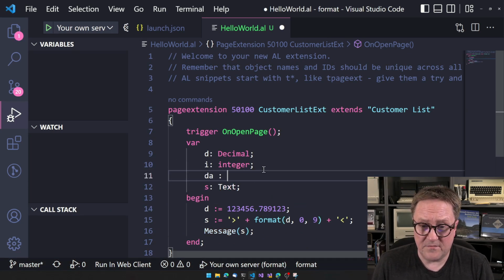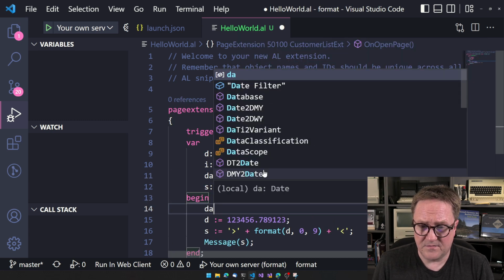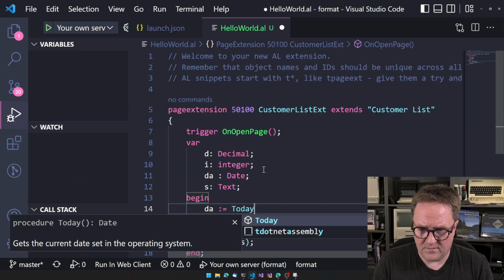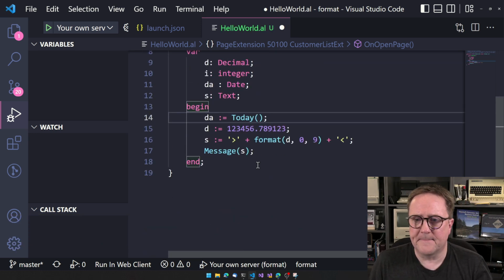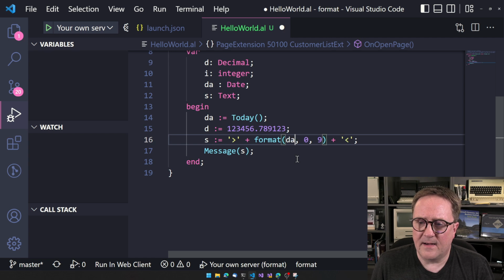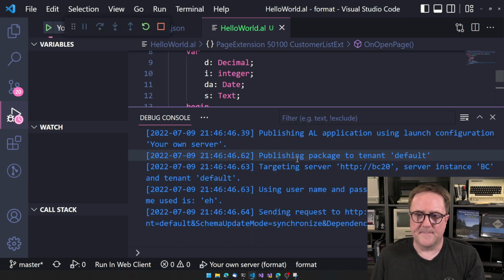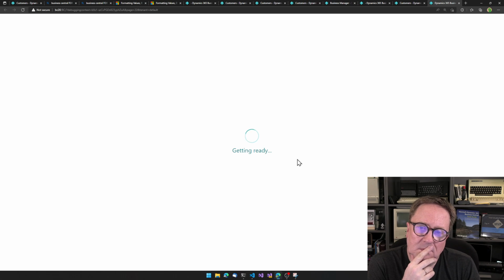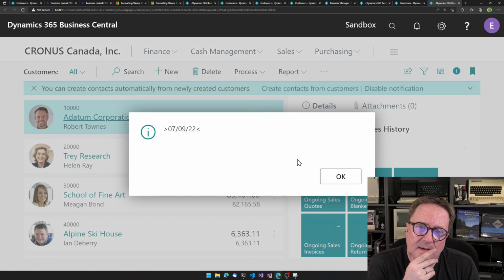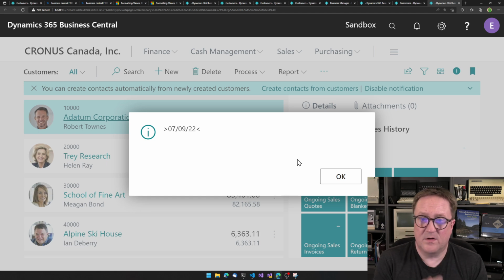So if we create a date, so we'll do date equal today. And so if I do, well, I'll do a 0 to begin with. Then I get 7922 because I am on US format right now here.